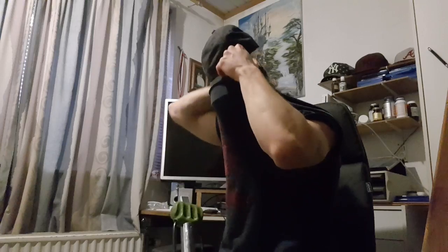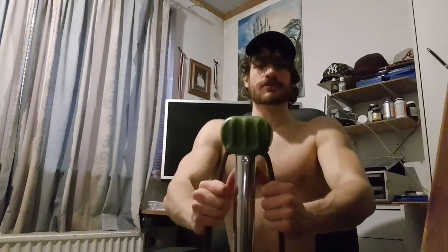The second exercise is for the lats. I might as well do this shirtless, right? For the lats, it's very simple. You grab it here, you put it on the ground, make sure it's nice and steady, and you pull downwards. Again, same deal. You do a few reps, or you just keep it down for as long as you can. And again, this puts such a level of tension on your lats. It can't be recreated by doing pull-ups or something like that. At least that's what I found.